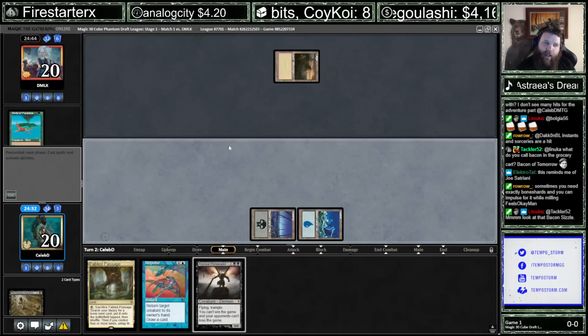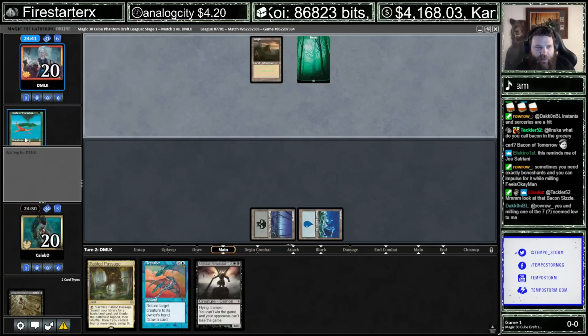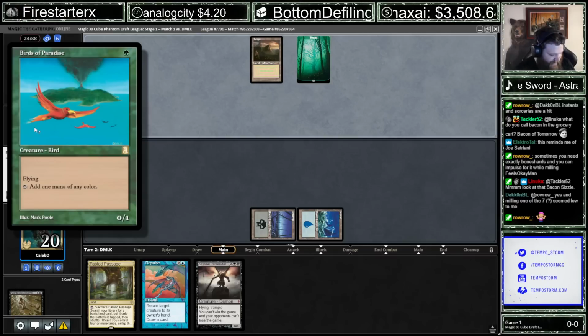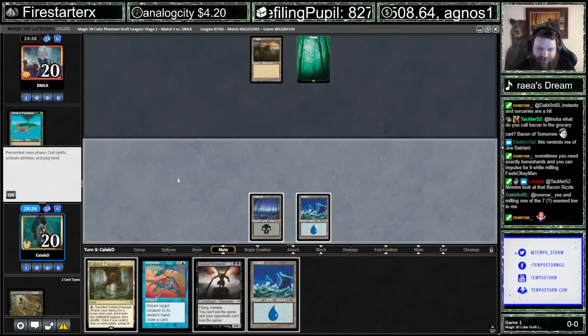Your bird has no name. So apparently Birds of Paradise, I think, was supposed to be the art for Tropical Island and got repurposed. They're like, we need a bird! We need a card with a bird on it! We screwed up! That thing's got a bird! Let's use that!